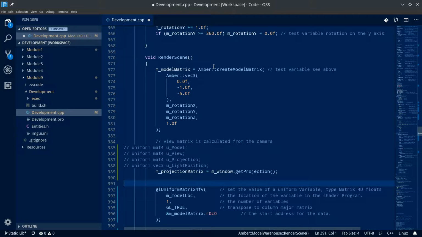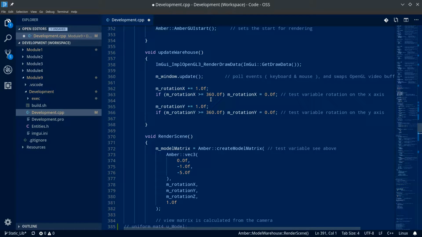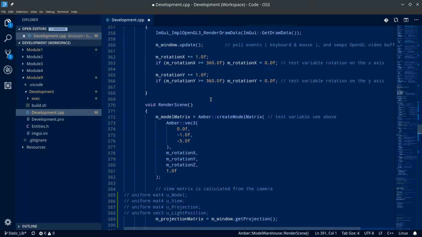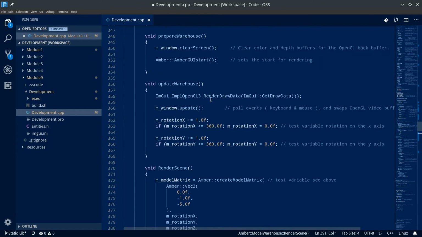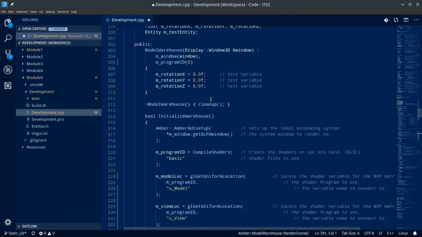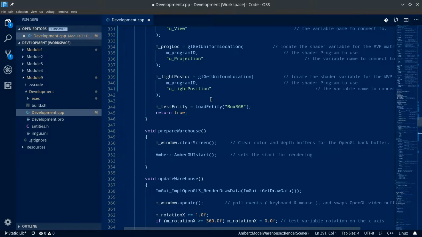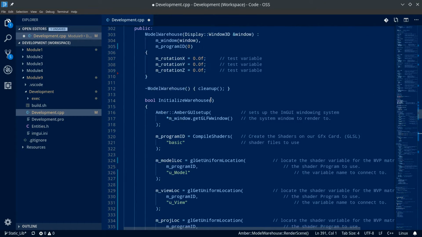There's our model matrix, because I'm messing around with rotations. What did we set the other one to? We don't need to, do we?